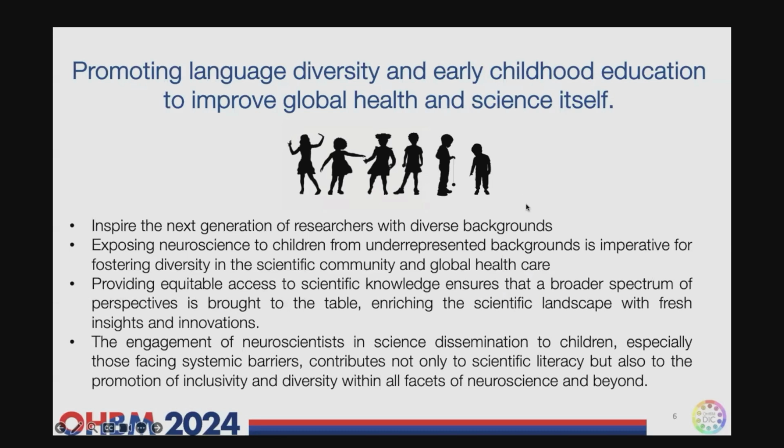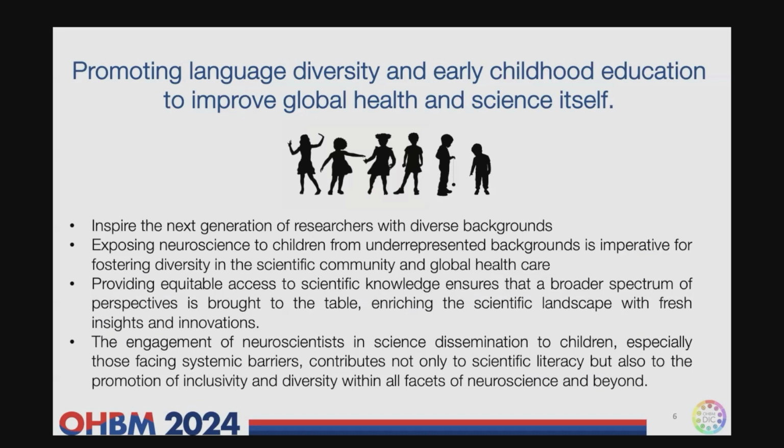These observations together suggest that promoting language diversity and early childhood education can help to improve global health and science itself. Pursuing initiatives to achieve these goals can inspire the next generation of researchers with diverse backgrounds. Exposing neuroscience to children from underrepresented backgrounds is critical for fostering diversity in the scientific community and healthcare. Providing equitable access to scientific knowledge can ensure that a broad spectrum of perspectives is brought to the table to enrich the scientific landscape with fresh insights and innovations.